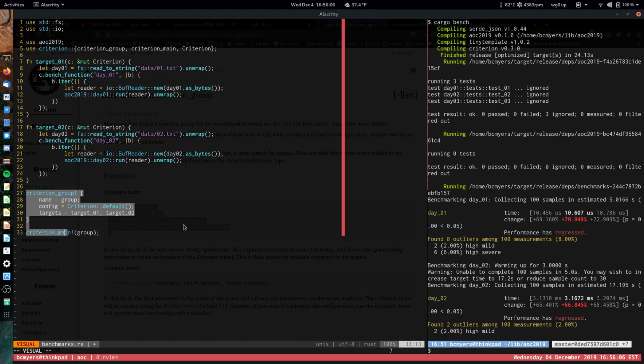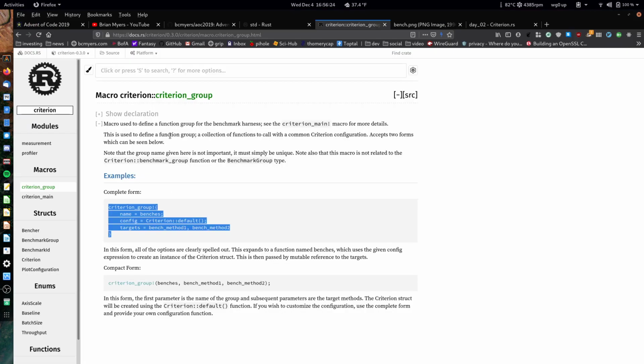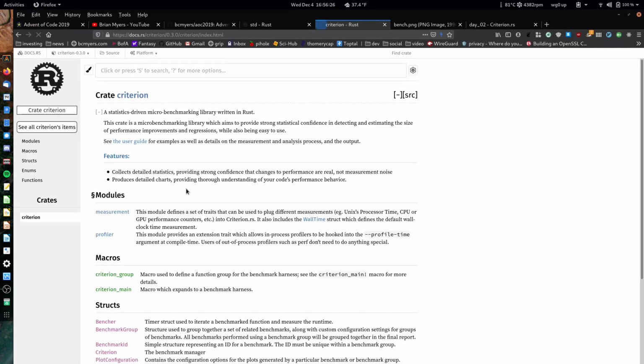I'm not a big fan because, although once you learn how to use them they're pretty intuitive, it requires you to learn a whole new language that has nothing to do with Rust just to use this library, which is kind of a pain. But as you can see, now that we've done this, we can modify our Criterion object, which has a lot of options on it. So let's go to the Criterion object in the documents.